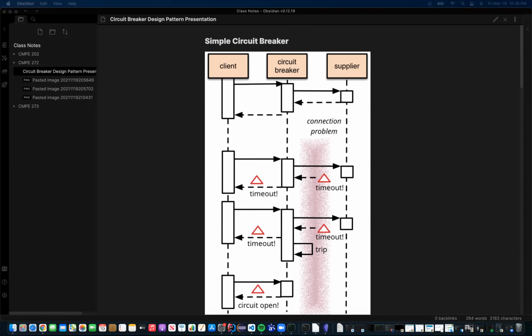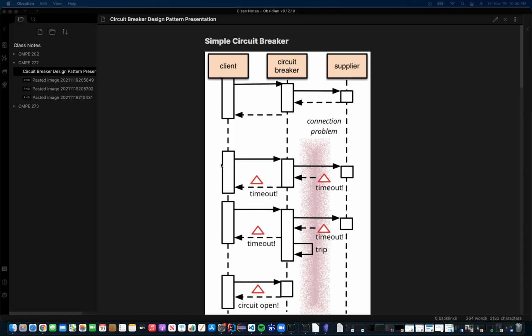Yeah. So my topic is the circuit breaker design pattern. So it's common for software systems to make remote calls to software running in different processes, probably on different machines across a network. And one of the big differences between in-memory calls and remote calls is that the remote calls can fail or hang without a response until some timeout limit is reached. What's worse is if you have many callers on an unresponsive supplier, then you can run out of critical resources, leading to cascading failures across multiple systems.